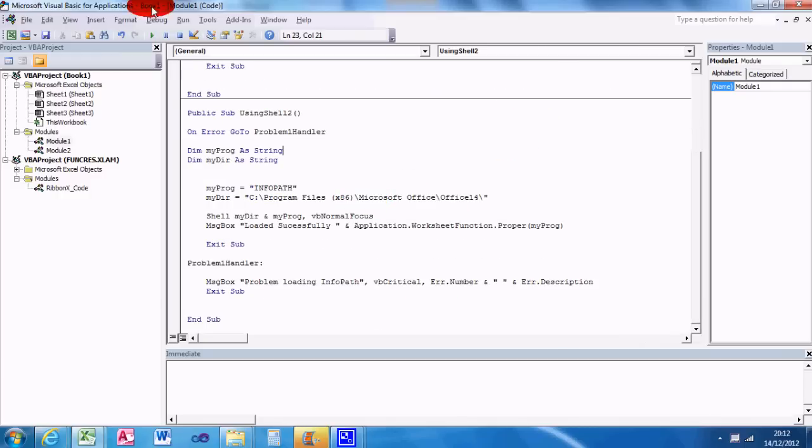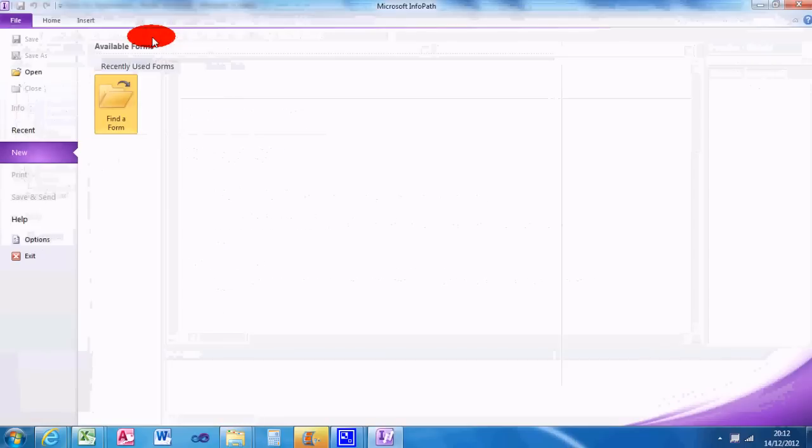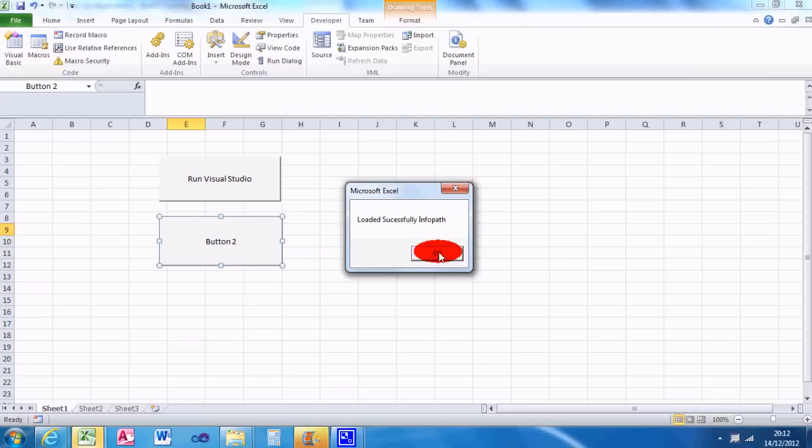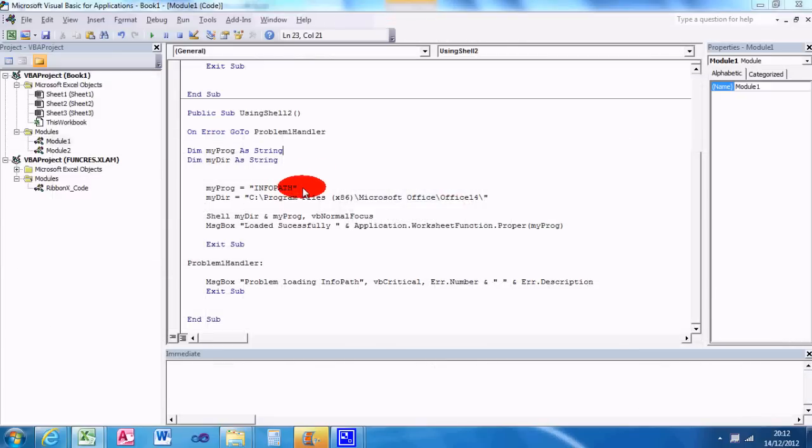Let's do using shell 2. So it loaded info path. And then, as you can see, it's done it in proper case because we specified info path as uppercase. But what the proper function does is takes the first one and capitalizes it, but anything after the first character, it puts into lowercase, i.e. proper case.